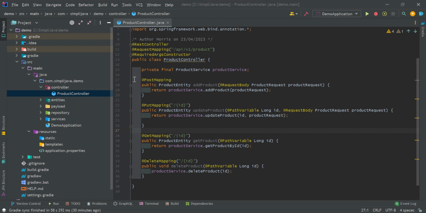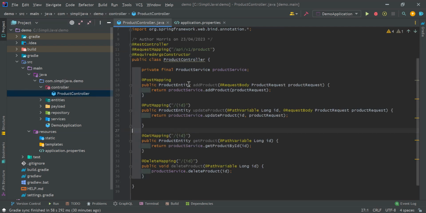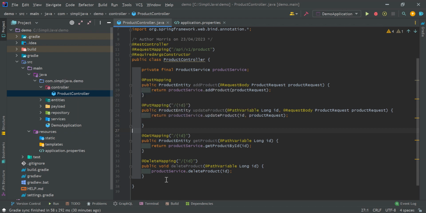So from our previous tutorial, what we had learned is getting a CRUD RESTful API, and the data source of our choice we selected was Postgres. We did some configurations of our data source. Hope you can check this out from the GitLab and you can see the code. From our controller, we have these APIs where we have the add, the update, the get, and the delete. Basically, these are CRUD operations for our API.